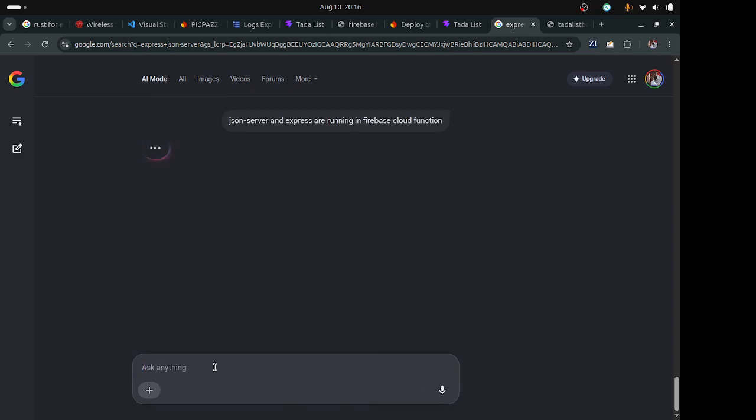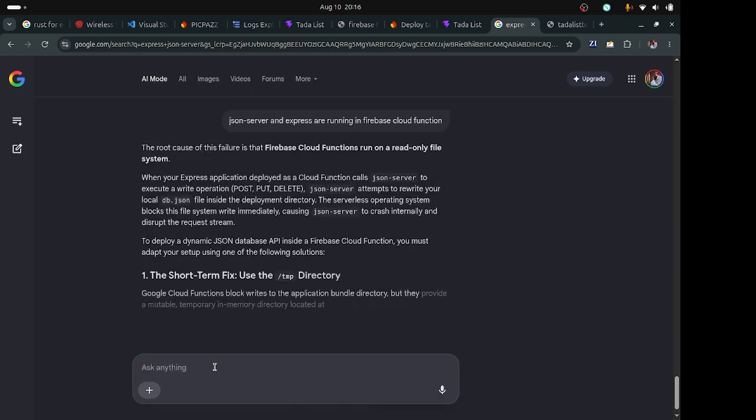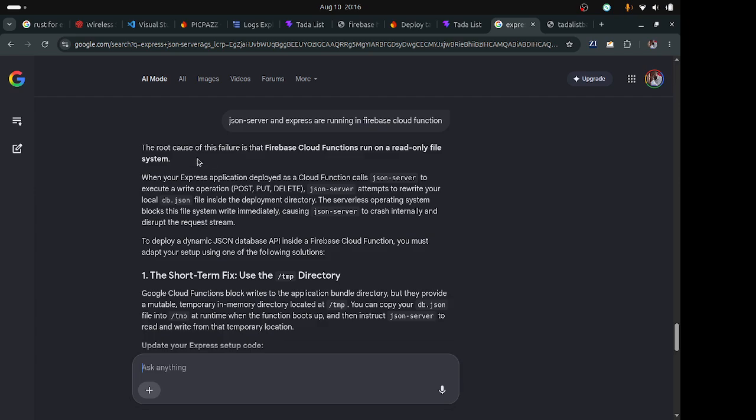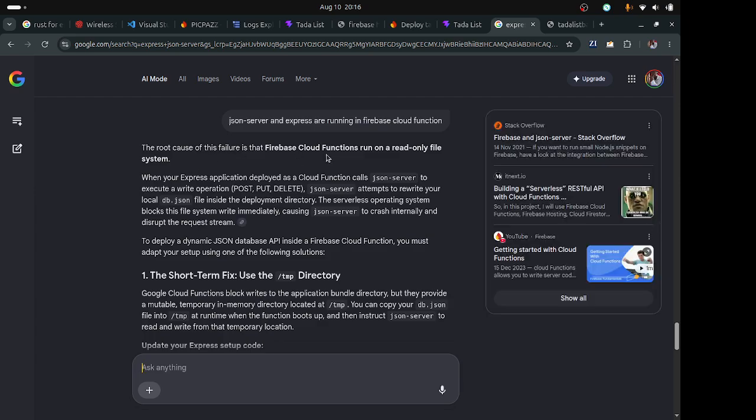So let's narrow down our options. The root cause of this failure is that Firebase cloud functions run on a read-only file system. When your express application in the cloud function calls JSON server to execute write operations like POST, it attempts to rewrite your local db.json file, but the serverless operating system blocks it.